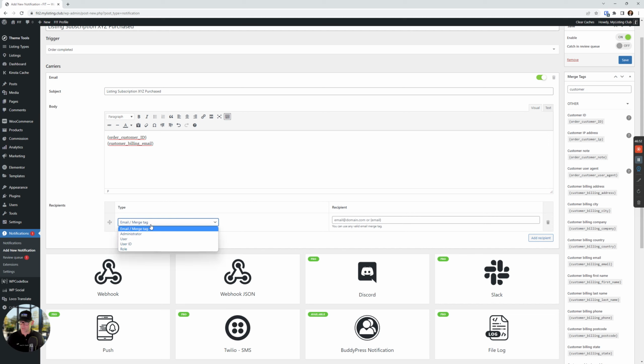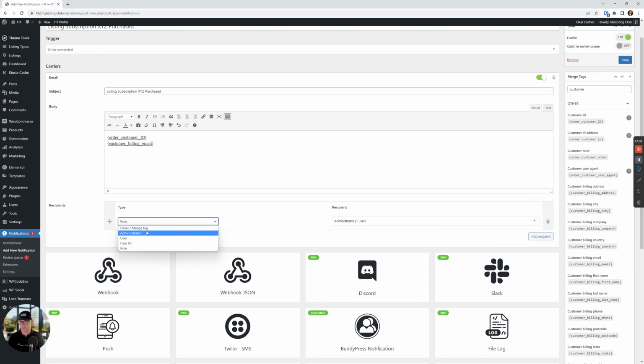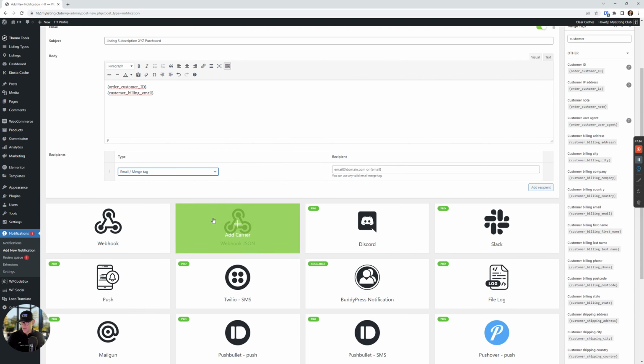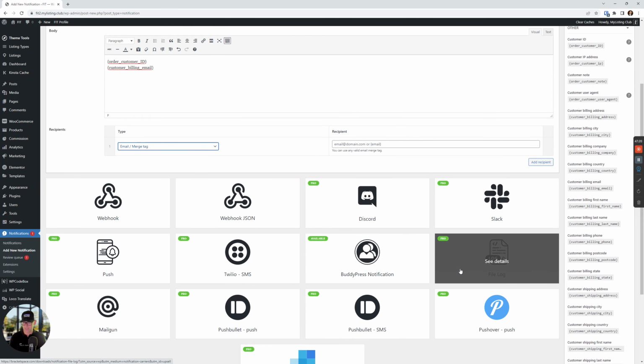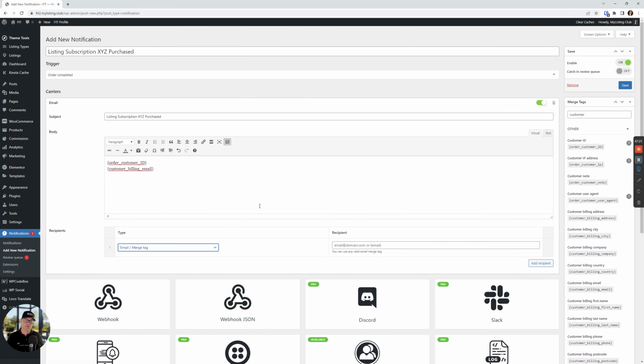Yeah, and then choose who it goes to. So you can specify the recipients manually. So everyone on your team or just yourself, just you, the administrator, however you want to do that. Maybe you've got some roles set up for your team here. You can do all administrators there, however you want to do it. Okay, so I think you get the idea there. And then Slack, or whatever. Maybe you have a Discord channel set up for your team, or just a lot of different ways you could go about it. But again, this particular notification is for your internal team, so you think about that. Okay, what else?